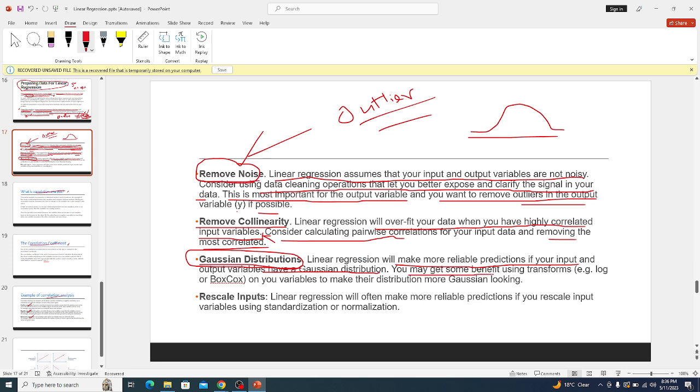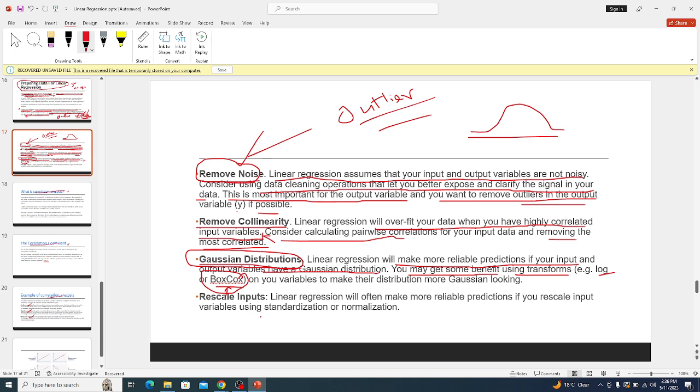We'll learn more about the normal distribution when we discuss distributions. You may get some benefits using transforms like the log transform and also Box-Cox. I've never come across this transformation, so maybe you can look into it and see if you get some ideas about that.